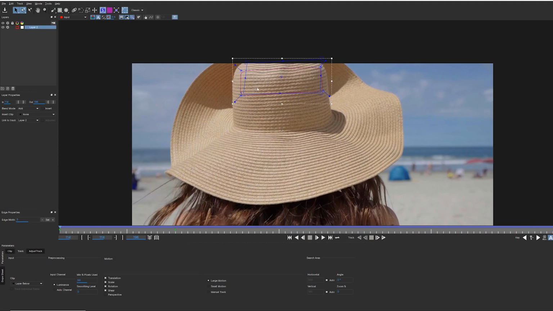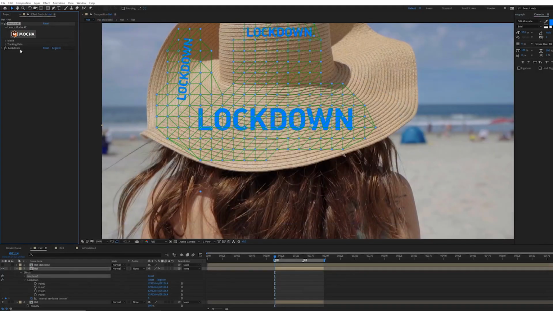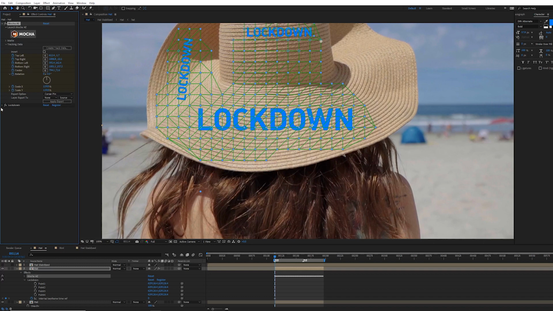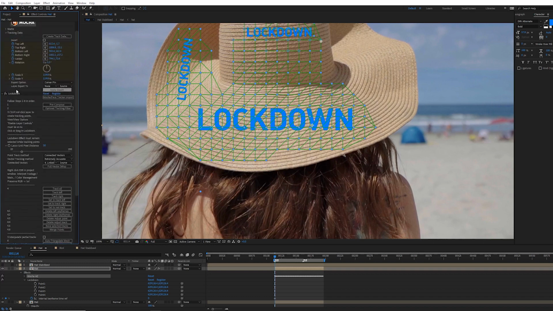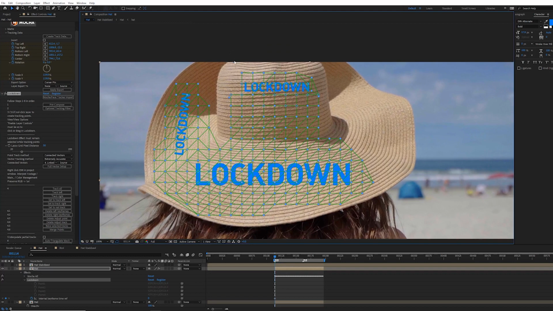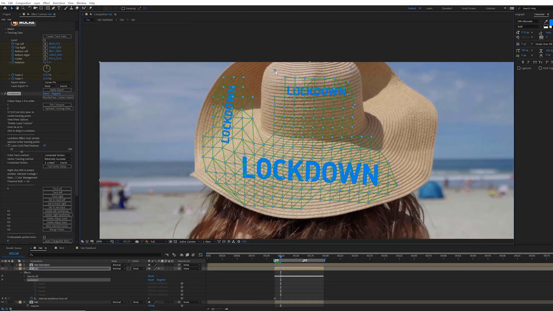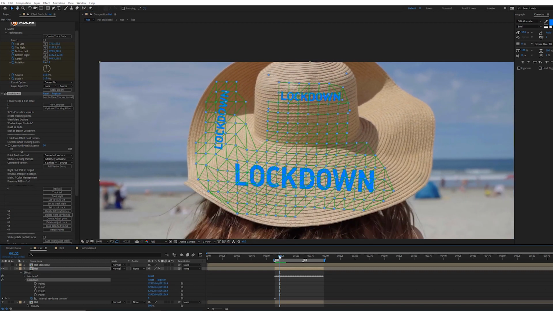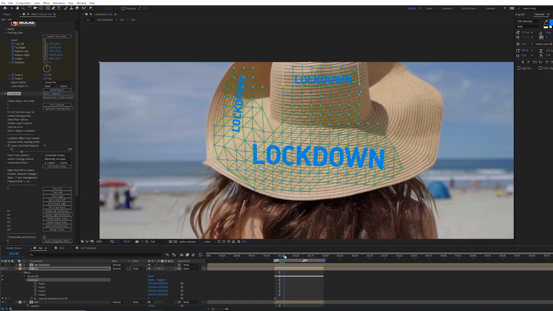So if I wanted to get these back into lockdown, I'll just save here. And then go to tracking data, create tracking data, choose the layer, press OK. And now these are exposed in Mocha as top left, bottom right. And then in lockdown, there's actually a button at the top, Mocha Face Tracker Import. And I'll press that. And now you'll see these 4 points that were in Mocha are now in here. And these can be connected to the mesh as well, and are part of lockdown.